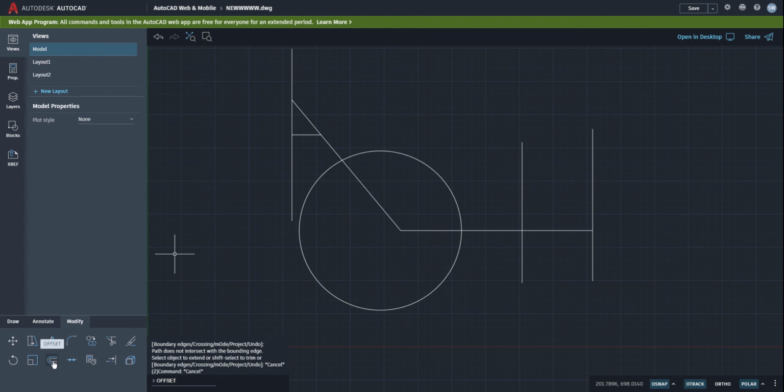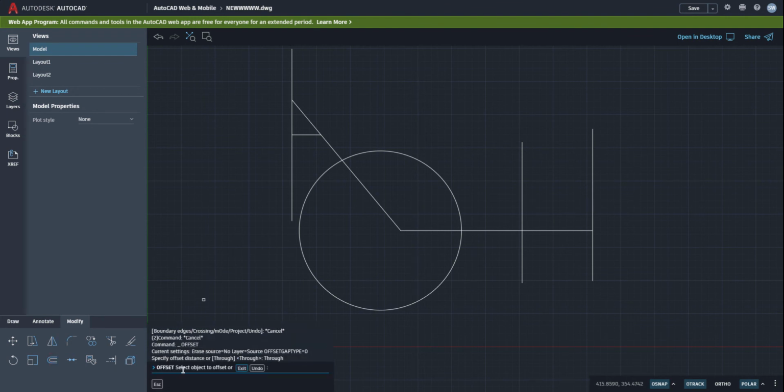So that's good. And the final really useful thing is the offset command. So what does the offset command do? Let's have a look. I've chosen the offset command. Select object to offset. I want to offset this line. Offset, specify through point or. You see here, I've got a distance on the screen and I am offsetting the line. So let's say 1,000. What it does, it's a copy and move command, really. So we've copied this line and we've moved it in a straight line 1,000 away.